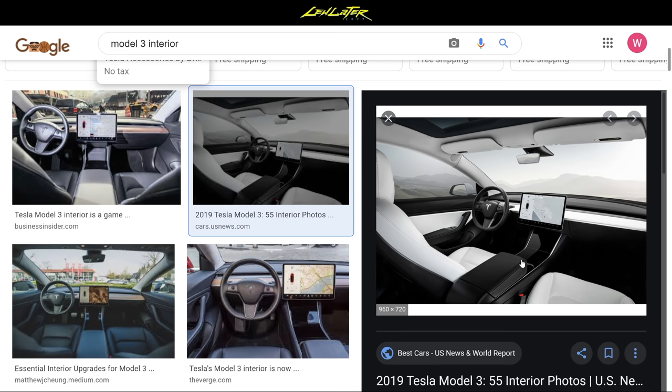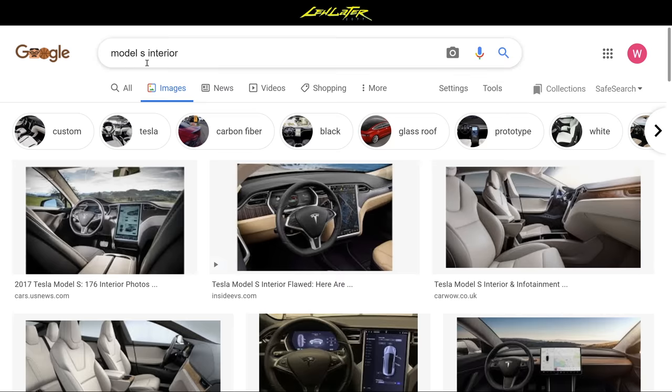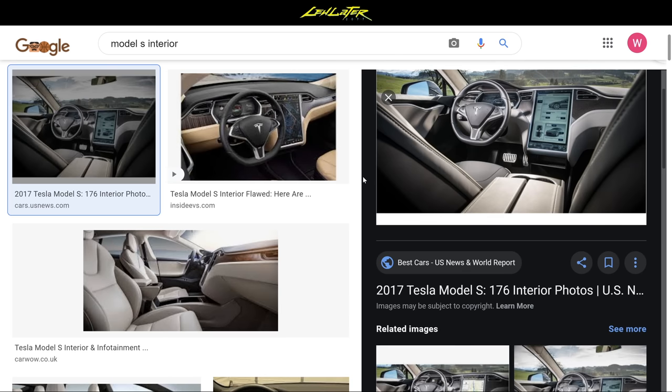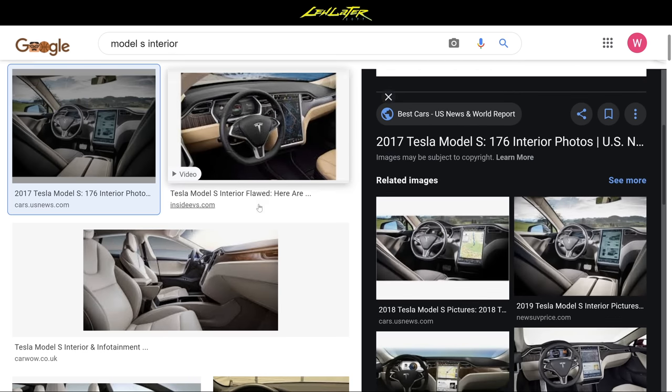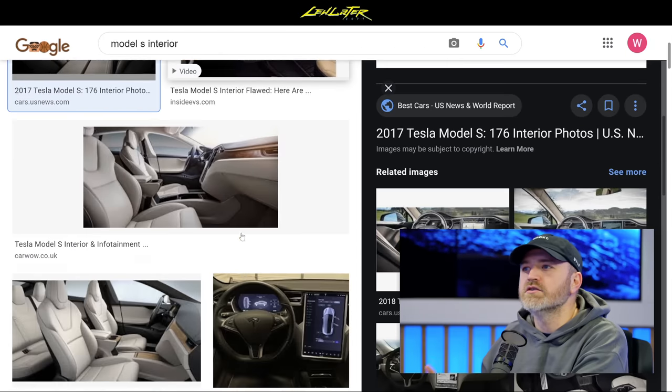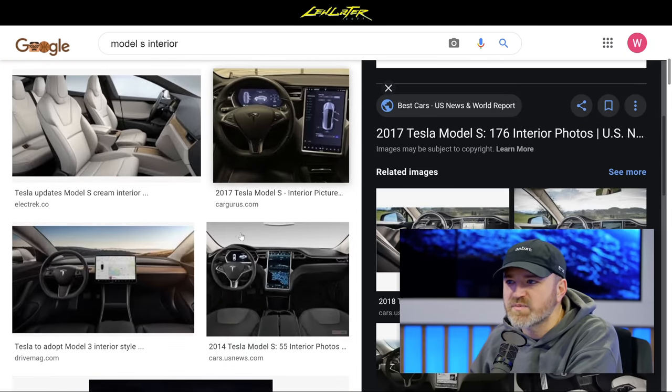I don't know. Keep in mind, I haven't spent all that much time in the Model S. I did have the Model 3 around here for a day or two as well. But I mean, they're different implementations, but it sounds like they're going to go towards making the Model S and X fit the lineup a little better. Yes. And also improve the luxury aspect of the interior.